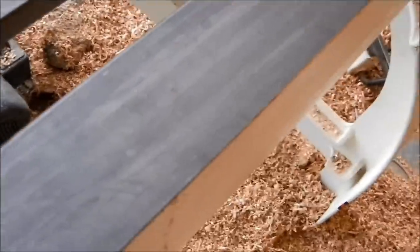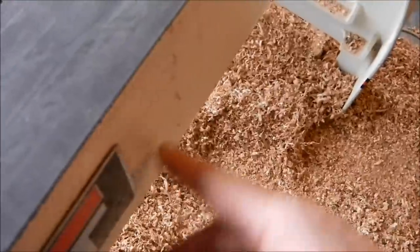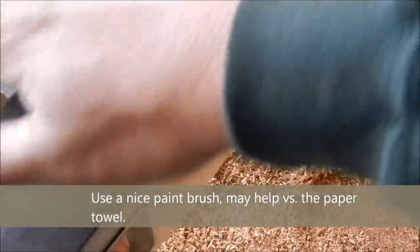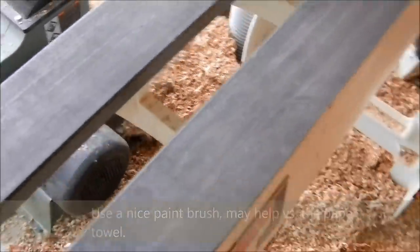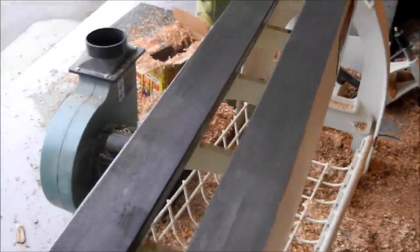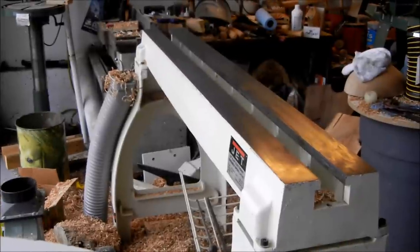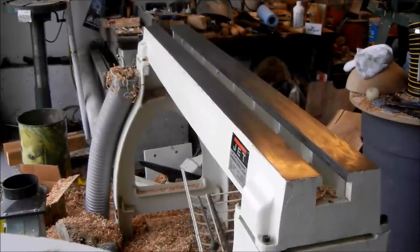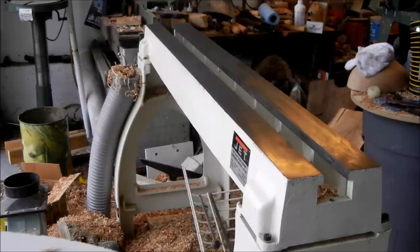And then here's what I was talking about. I got some glue and stuff on here that's made my tool rest hard to slide back and forth. So I'm going to get some steel wool out and see what I can do. I think steel wool will polish without sanding. I don't want to sand and change the size of the steel tolerances.